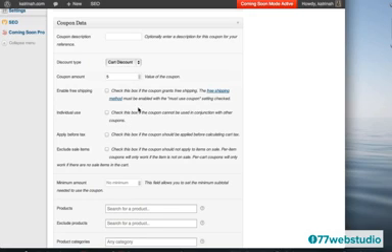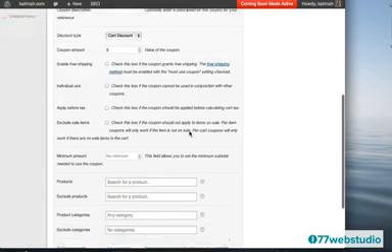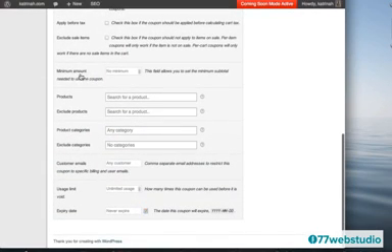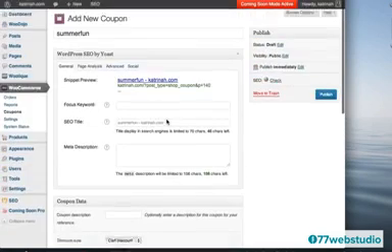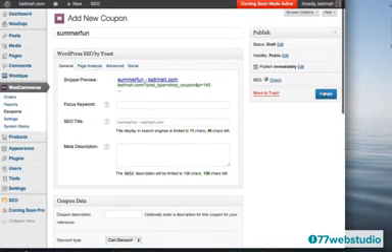or options related to the coupon, so you can read about these and select them if you'd like. I'm going to leave that as it is. And then you can also note here whether there is a minimum amount needed to use the coupon. You can also specify which products these are for, and there you go. So you can read about all these different criteria to make the coupon valid. So I'm going to leave it at that. Summer Fun, and I'm going to click on Publish to publish this coupon.